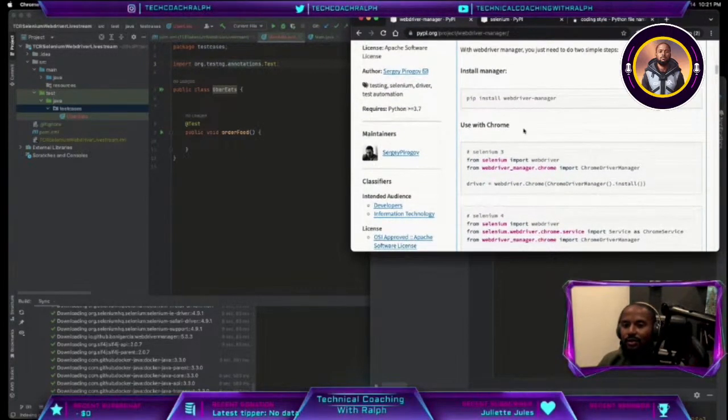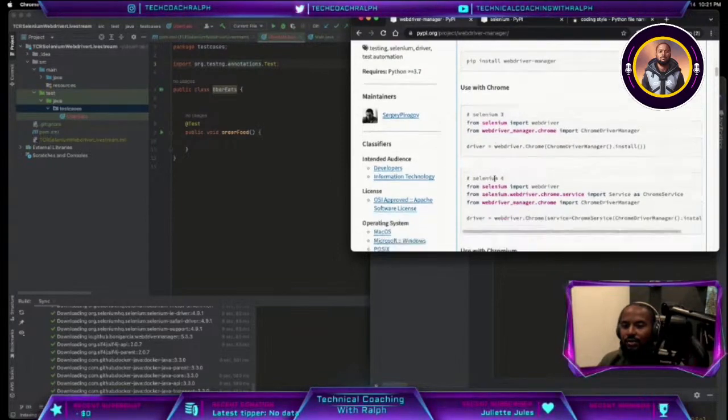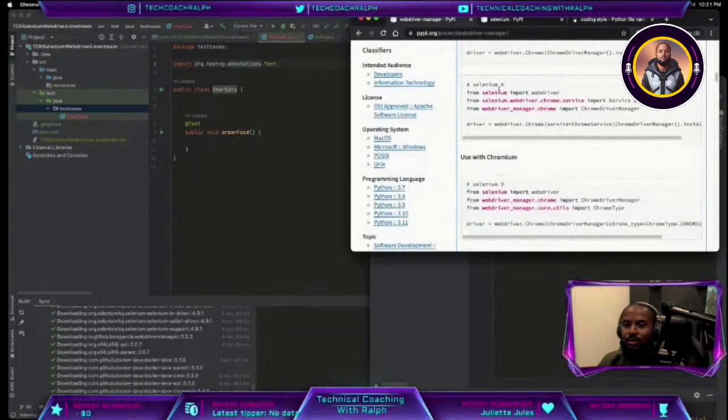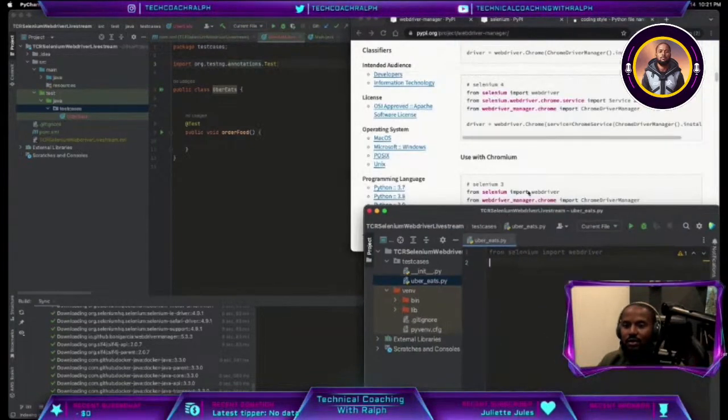And then use it with Chrome. So we're not doing Selenium 3, so let's move over to Selenium 4. From Selenium import WebDriver, that's how you get it in Python. And then we're going to need this one as well. So let's move this here.